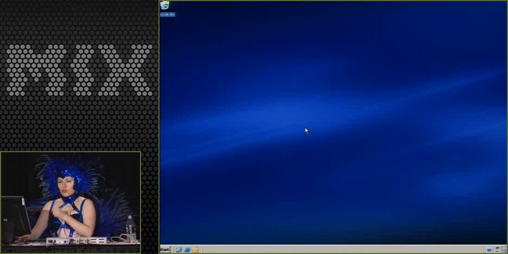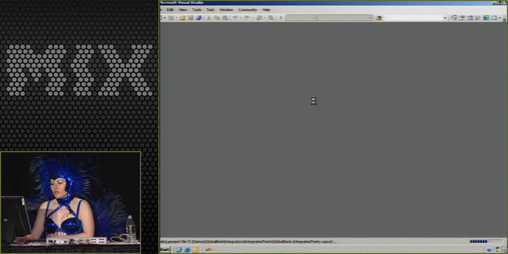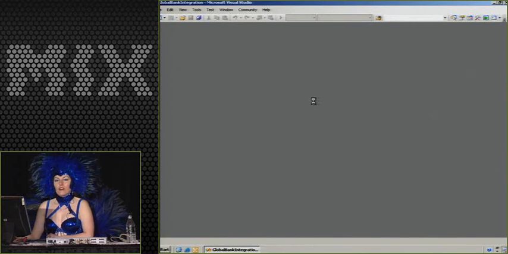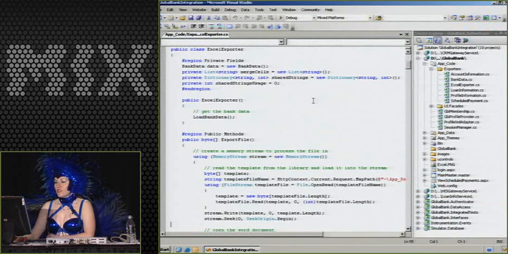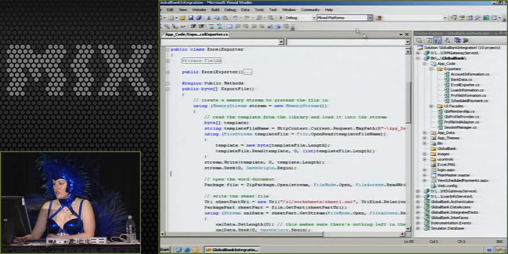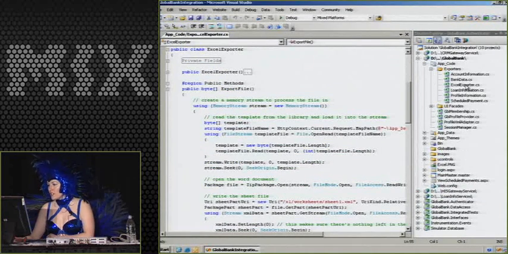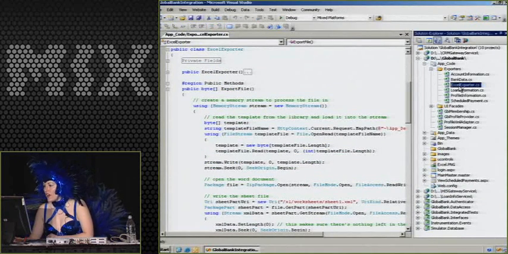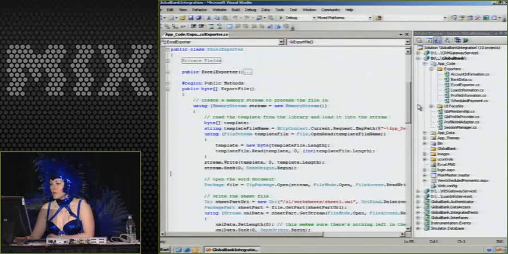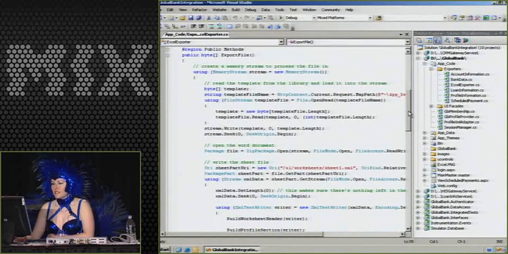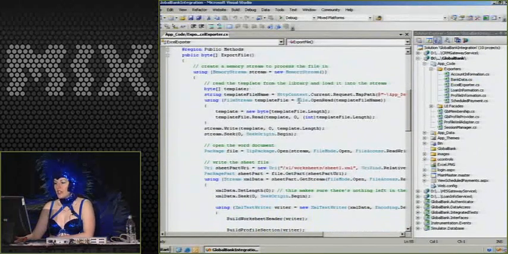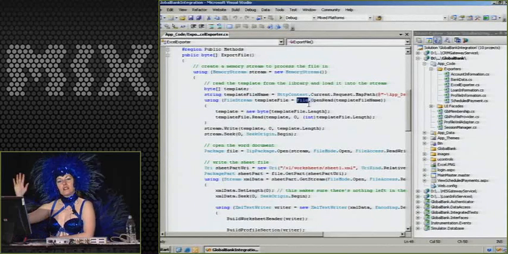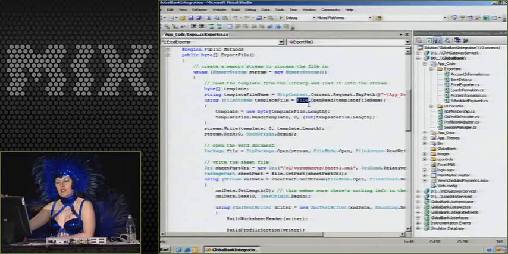So I'm going to bring up Visual Studio, which is what we use to create this extension to one of our sample web applications. So inside of this sample web application, there's a lot of different parts to it, but we are just dealing with this one file here, the Excel exporter. And inside of Excel exporter, I'm going out and I'm doing a simple file read of an Excel template, so just a blank Excel.